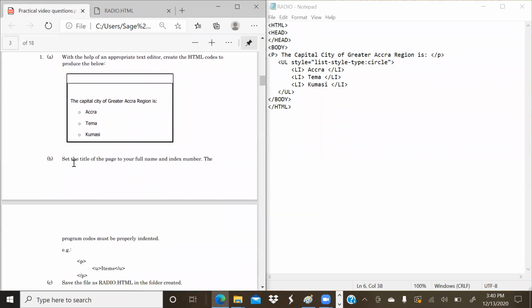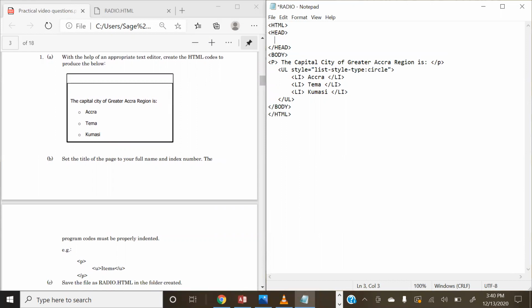Now the B part says set the title of the page to your full name and index number. Now we all know that title belongs in the head. So we're going to go ahead and create the title tag. And as usual, we're going to close it.